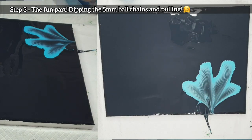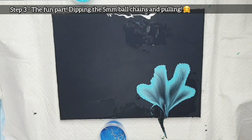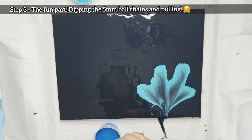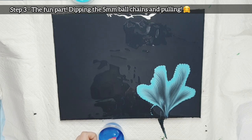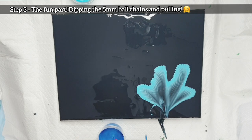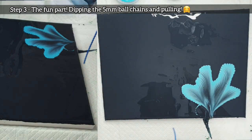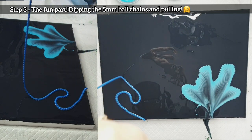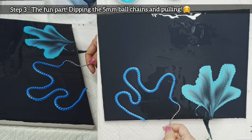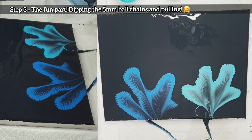The great thing about this technique is that if you do make mistakes — you can see a little bit of a mistake there with a paint flip to the side at the bottom left — I can just correct that straight away. Given it's a black base it's really very easy to correct. I just go over it with another chain and do a chain pull over it. You can put these little florets, or whatever they're called, on your canvas in any manner you wish — side by side, touching, not touching, or over the top of each other. Initially I do them next to each other and then later I decide to lay them on top of each other to give it that extra bit of interest.